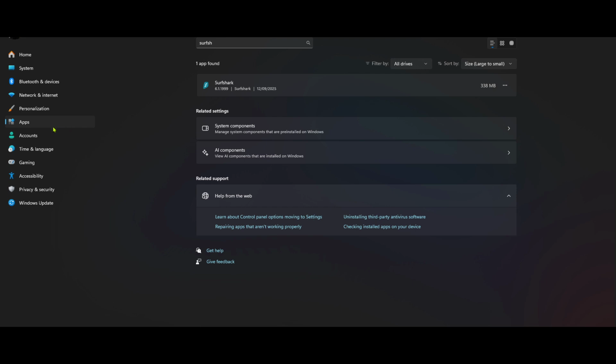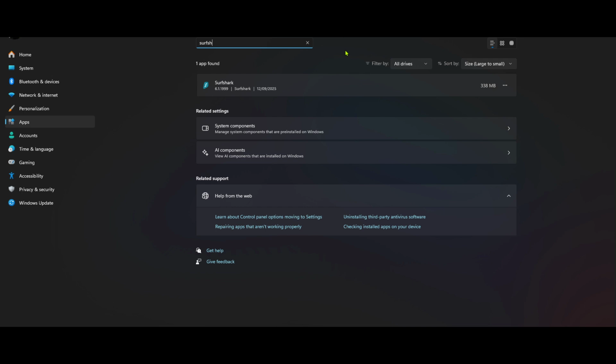Moving forward within the Apps section, you're going to want to click on Apps and Features. This is essentially a directory listing every single application installed on your PC, both big and small. If you ever find your device running a bit slow, this is a great place to investigate which programs might be taking up a lot of space or running in the background.